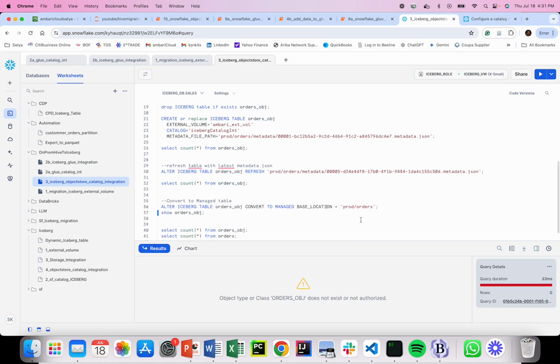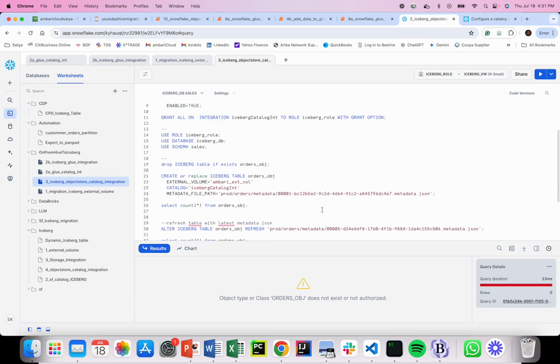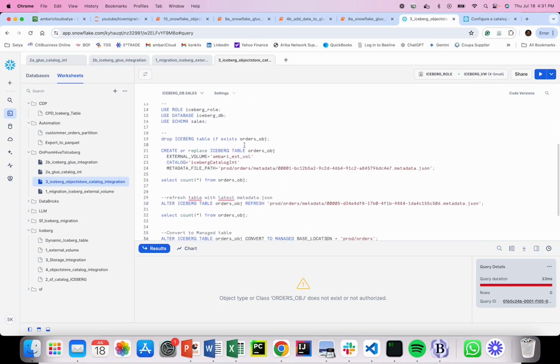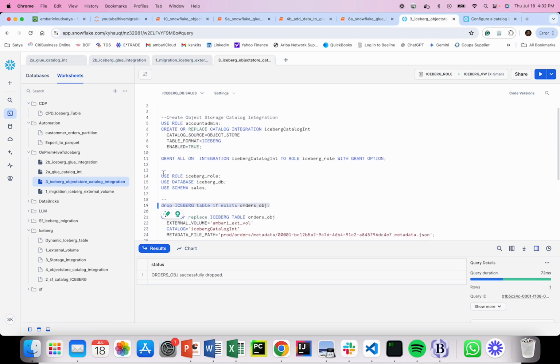If you describe the orders object table, actually show, I need to give, sorry, I should have run this role. I'm going to drop this table, because I did not run the roles properly.